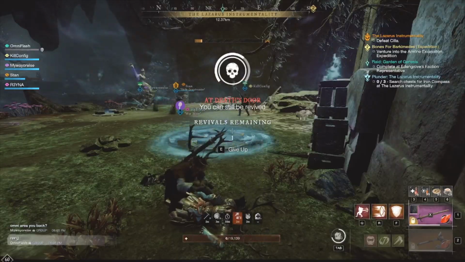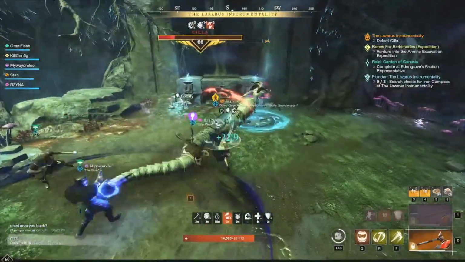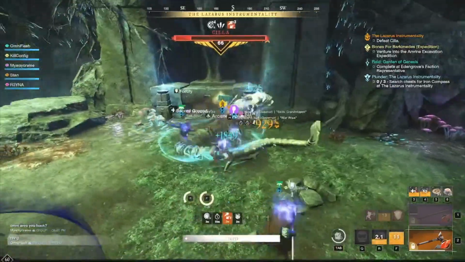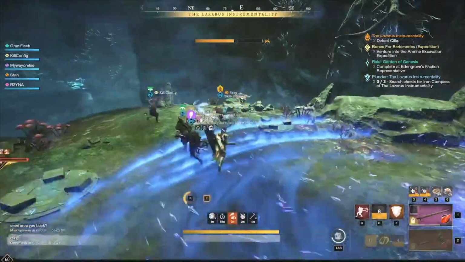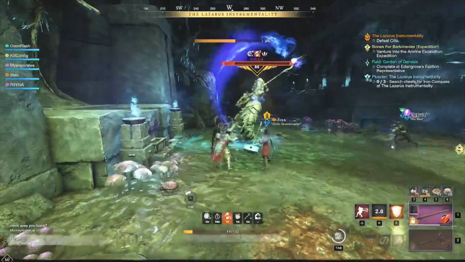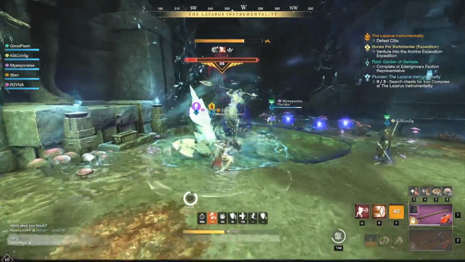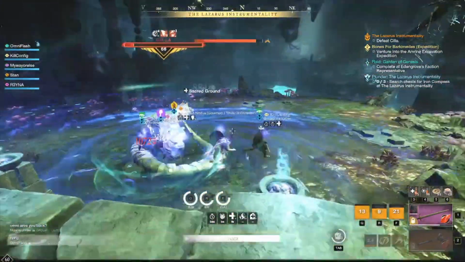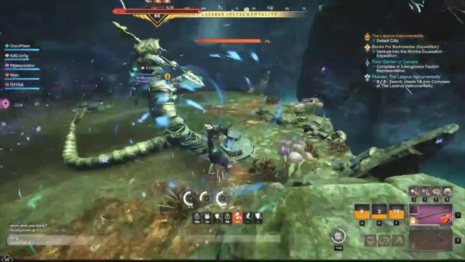For reses, the best times to res are when she's going back to her orb or after she uses her AoE. Or when she starts spinning and raises her staff in the air, everyone needs to get close to her. And then once she puts down the purple AoE, you need to run away. Then you have to get back to her and she will throw a wave. When she throws a wave of purple void onto you, you want to dodge that.